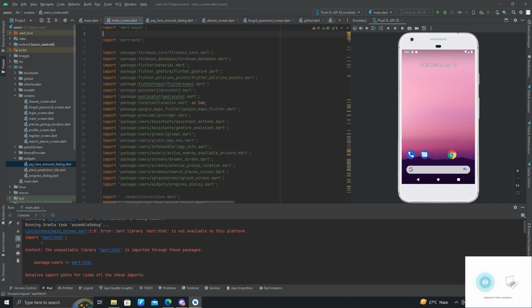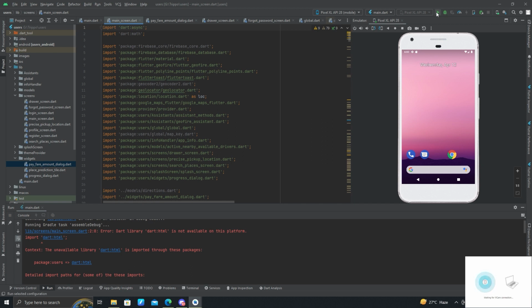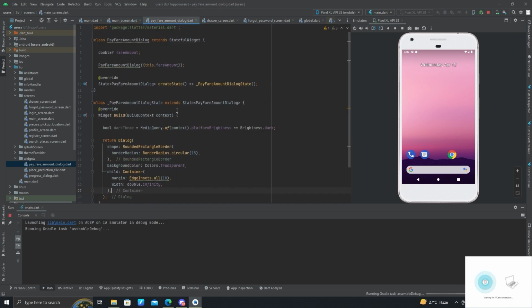We have to remove this start.html, and now let's see our project.